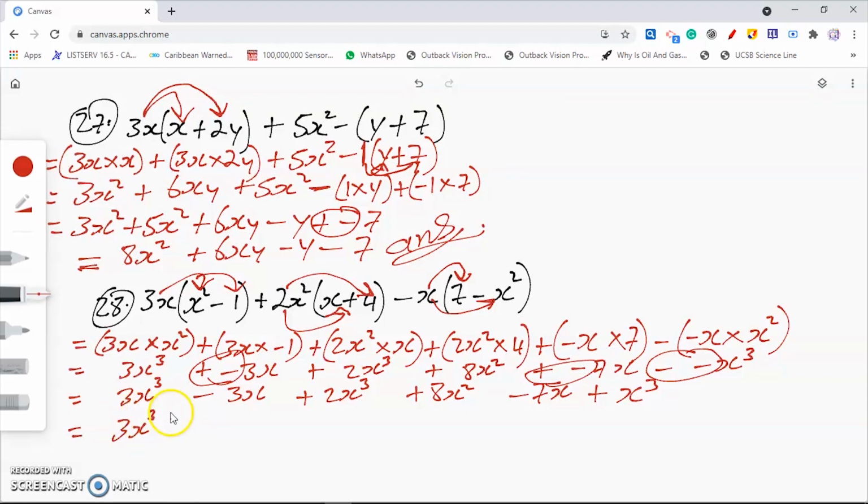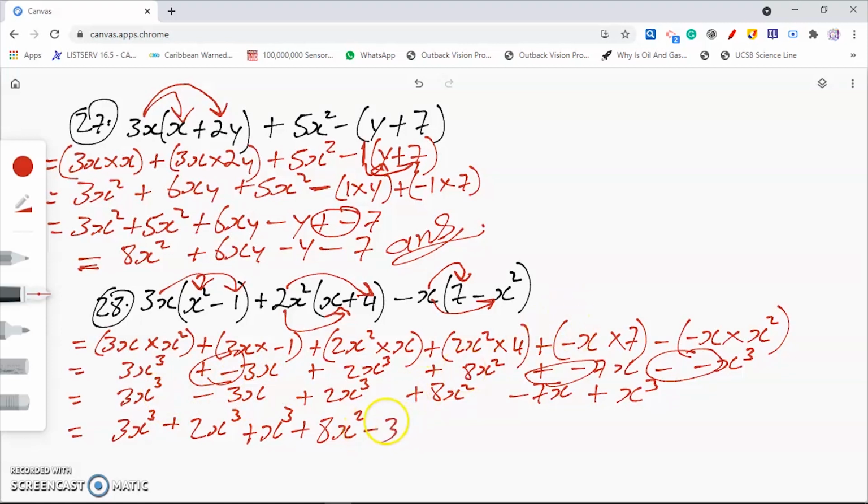So we get 3x cubed plus 2x cubed, plus x cubed. And you would realize this requires very intense focus, so you have to be paying attention to what's going on. Plus 8x squared, because we are writing the terms in descending order according to the powers. So from x cubed you go to x squared, and from x squared you go to x. Is there another x squared term? No, there is not another x squared term, so we move to the x term.